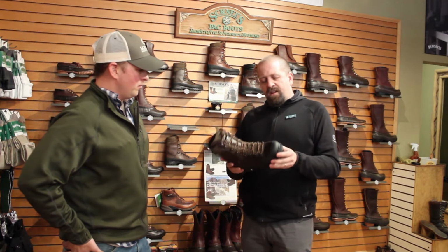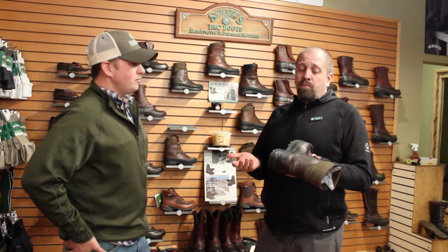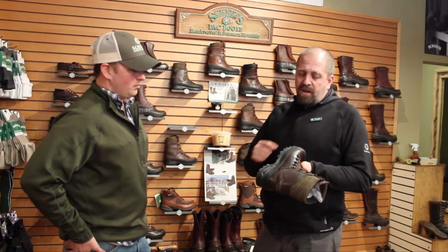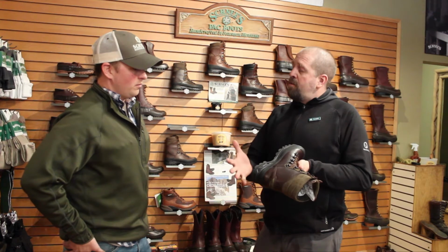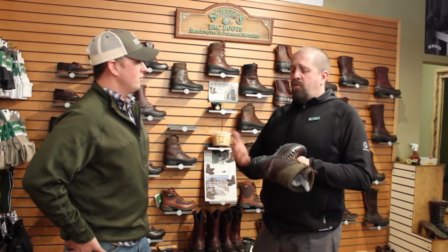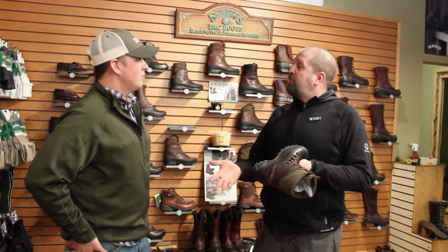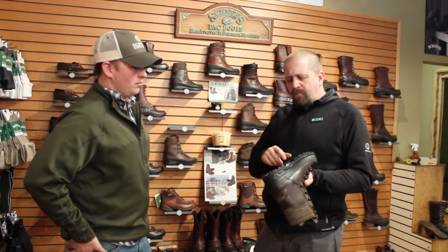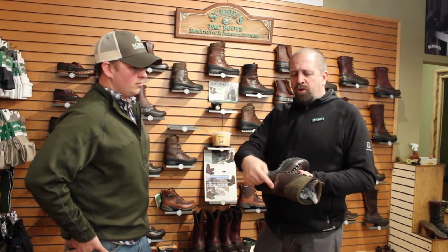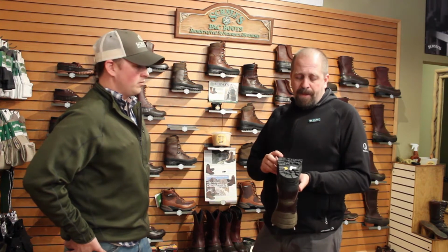So that's very important. The other piece that we think is very important to our boots is the polyurethane midsole. So this is actually a poured polyurethane compound versus some stacked rubbers and compressed EVAs and different items that other boots might have. Polyurethane stays stable through the life of the boot and doesn't pack out, doesn't turn, doesn't twist. Other key features would include triple stitching. So all of our seams are triple stitched in the high abrasion areas. So you've got an upper that's going to stick with you.